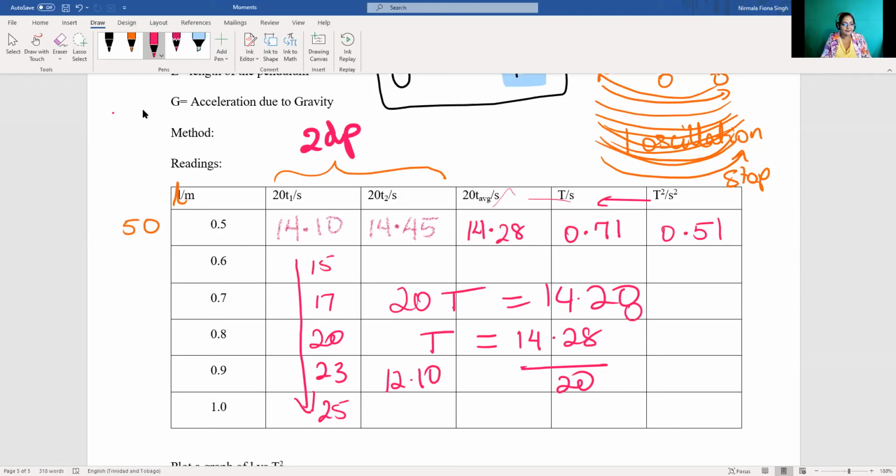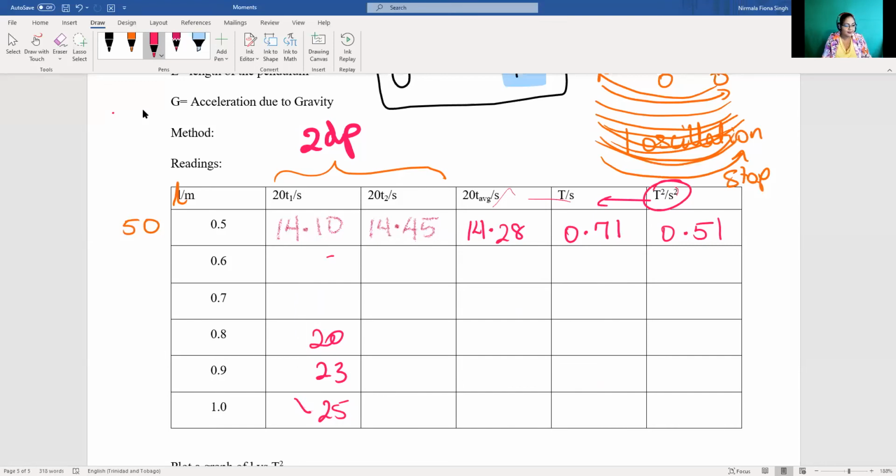Miss, how do we get the value for the last column again? You square t. Oh, thank you. You see this? T squared is squaring your t value. All right, so that's what we have there. So again, little tip, you are going to get successively larger values here. Same thing for t squared, this is going to get larger to the point where you're going to get 4 point something. The last one you're supposed to get 3 point something or 4 point something.